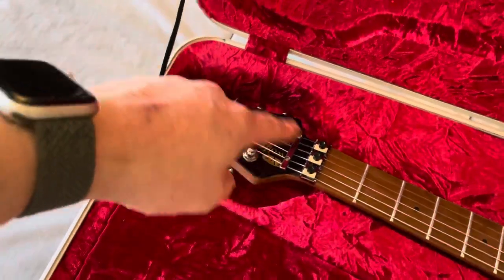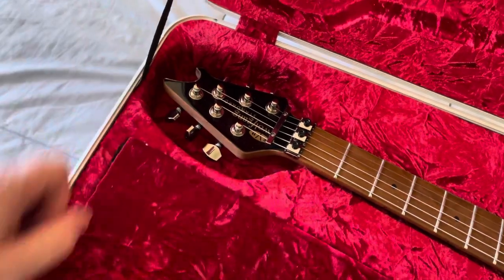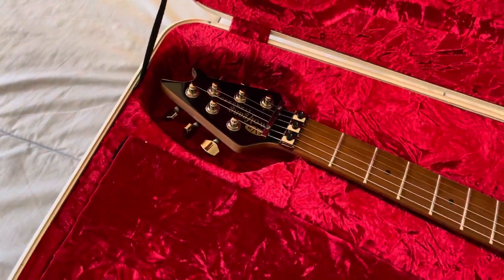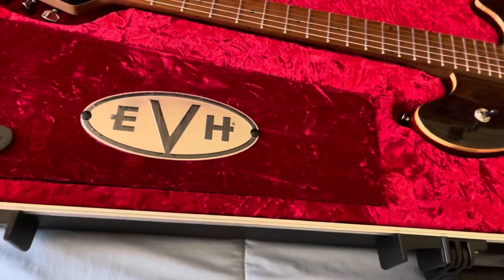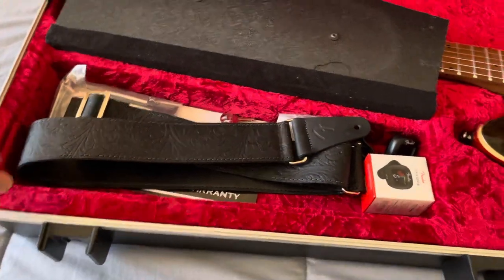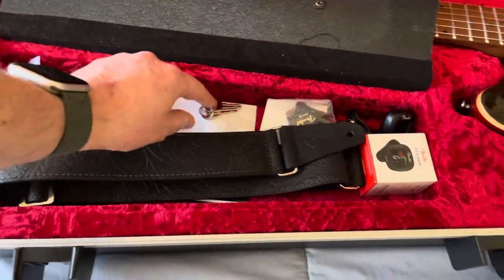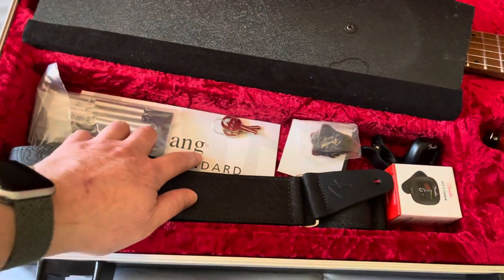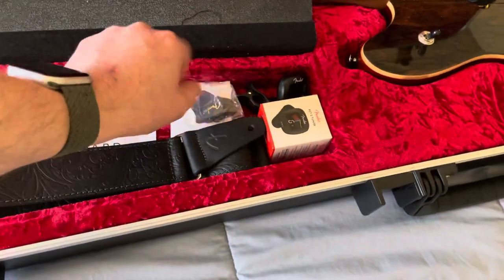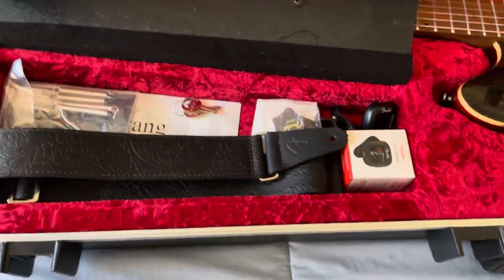It's got a little bit of room around the headstock, so if things do bump it around, it's not going to break off the little nub that's famous on those Wolfgangs. The little compartment inside is actually pretty good size — I've got plenty of room for my strap, some extra tremolo springs, the keys, the original paperwork that came with the guitar, some extra picks, and a tuner. Everything fits in here, no problem.